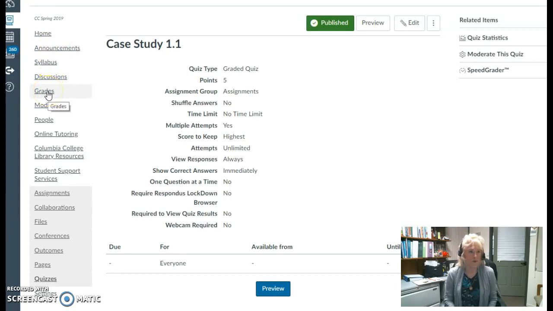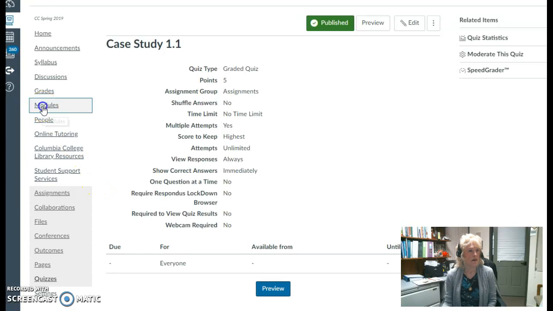Your grades are found here. So you could and should monitor your grades weekly to make sure that all of the grades have been posted. The case studies, the quizzes, and the exams are all going to be posted automatically. The discussions, as you can read in the syllabus, are graded Monday morning because they're due on Sunday night. And in the syllabus, it explains that you need to be posting your first discussion no later than Thursday so the rest of the class can respond to you.